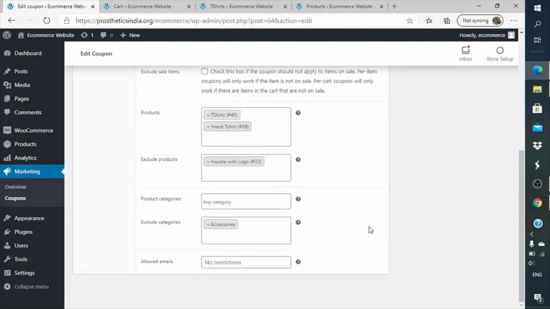Allowed email IDs. So let's say you have created a coupon code which needs to be given to only a specific customer. Let's say your customer is not very happy or has been a loyal customer for the last 10 years and you want to give that specific customer a 90% discount. In that case, you will put that customer's email ID here, and only that customer will be able to use that coupon code and no other customer will be able to use it. Again, these are some small features which can be used depending on your marketing needs and the way you are planning to market.